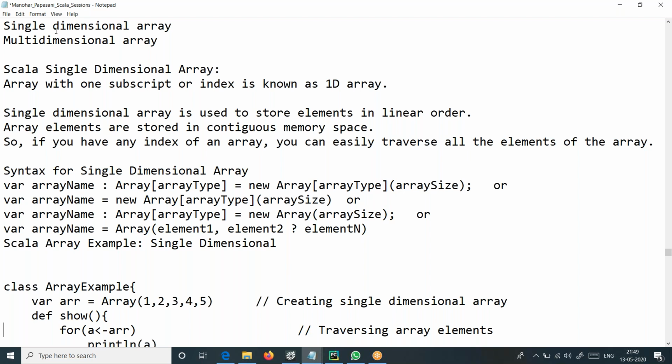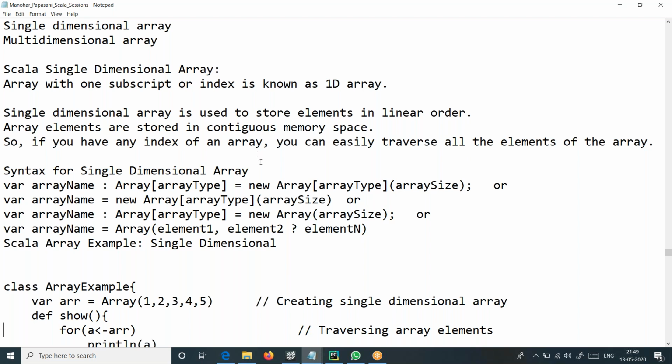See, this is all theory. Maybe just for understanding what an array is, how it is useful, and what kind of data structure it is. Is it static or dynamic? Those things are enough for us.